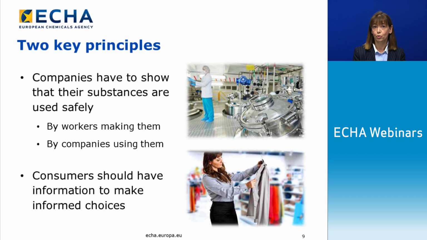The other principle, which is extremely important in this legislation, is that the consumers have the right to know, what is called the public right to know. The consumers should have the information necessary to make informed choices on the chemical they buy and the chemical they are exposed to.